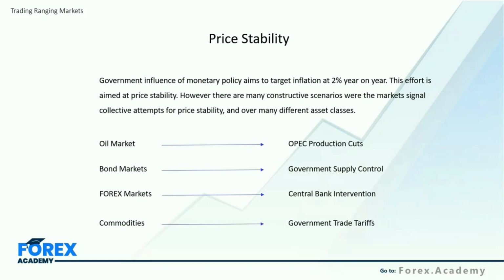And commodities, of course, we see many countries introduce trade tariffs to conform to a certain level of price for a particular commodity, so that there's no real difference in the import-export formula. As prices start to see some extra volatility, we see governments introduce tariffs to control that price volatility. So those four examples are some very constructive fundamental scenarios where we see large institutions, perhaps, or bodies, or governments even, come into the markets fundamentally to look for price stability.